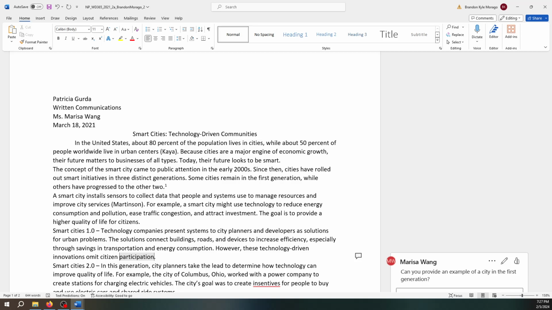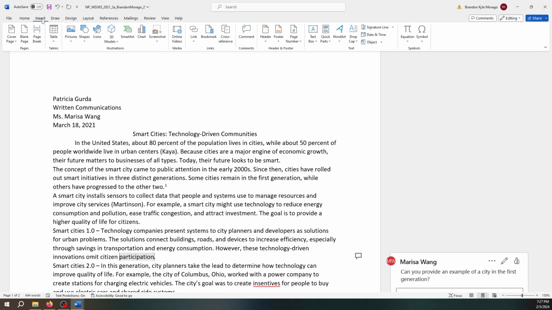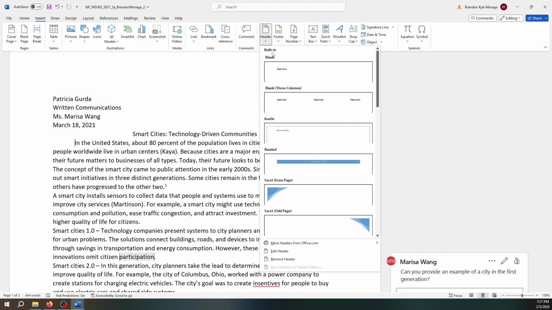Then we're going to insert a header. For that, you're going to go to the Insert tab here at the top. You're going to go to Header, do a little drop down. It wants us to do plain number 3. Let's see if that is easy to get to from here. Top of page.